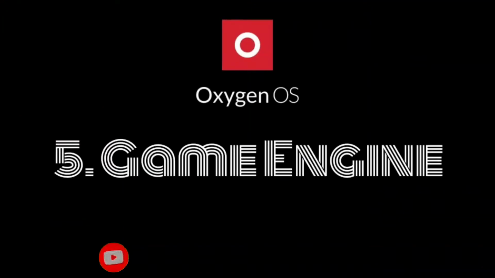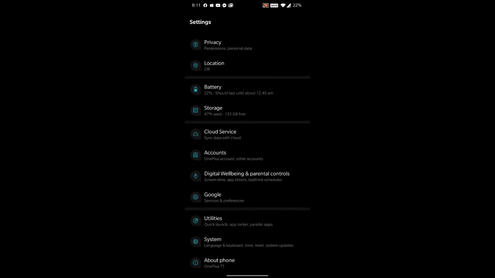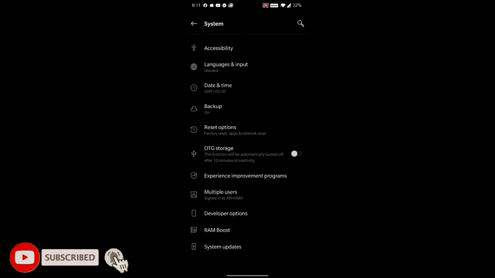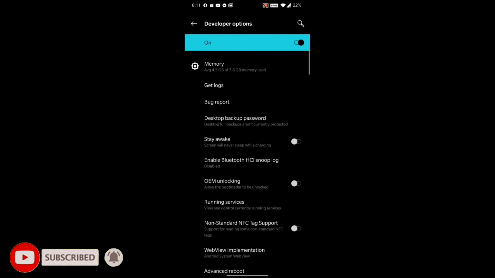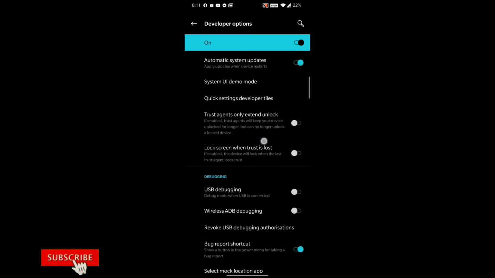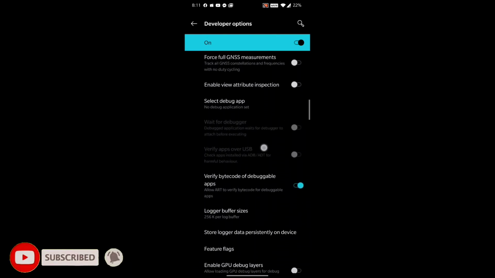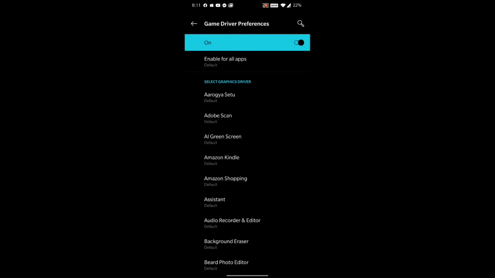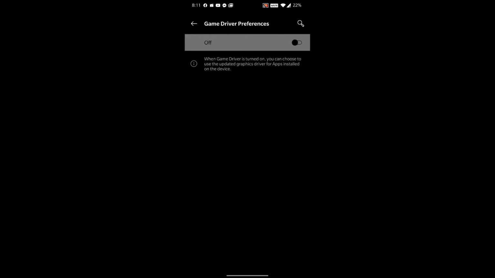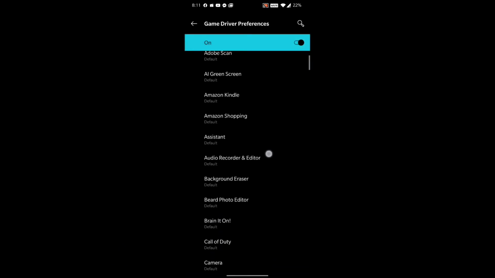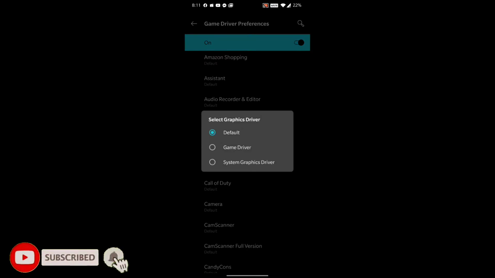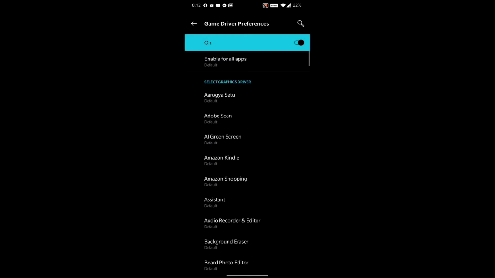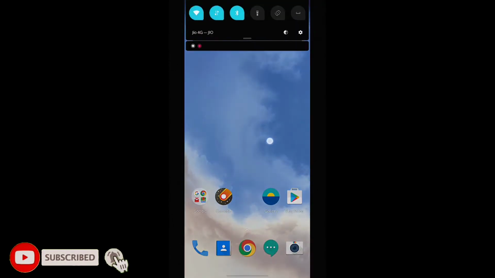Wow. My last feature that I wanted to tell you all is game engine. Well, this feature is basically for gamers. If you are using Oxygen OS and you need to improve the efficiency and the game performance of your phone, then you can surely choose this setting available in the developer mode. By checking this option, you will be able to import any third-party game engine to optimize the overall game settings within the game itself, just like GPU throttling, GFX settings, network connection and FPS as well. I have myself tried it and it did wonders.